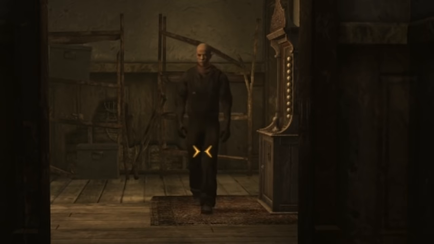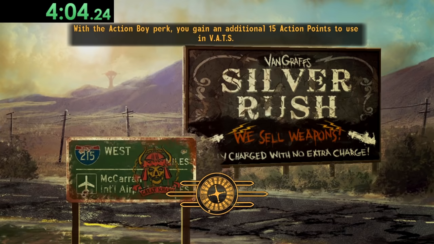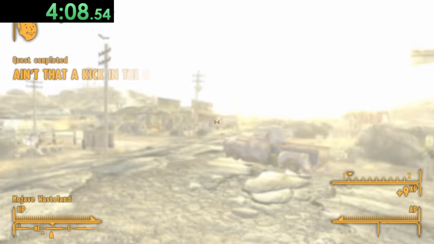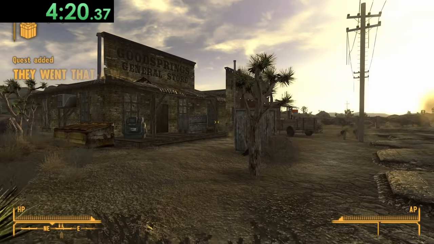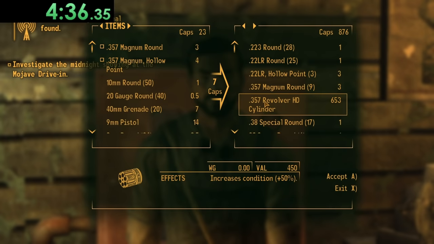Come on, Doc. Hurry up. Treat my brain and let's get out of here. Okay, nice. All right, we made it out of Doc's house. 4 minutes. I feel like that's a really, really poor time to get out of Doc's house. But we got to get to Chet. We got to get our revolver ammo. We got to get our revolver. One magnum round, one hollow point round.